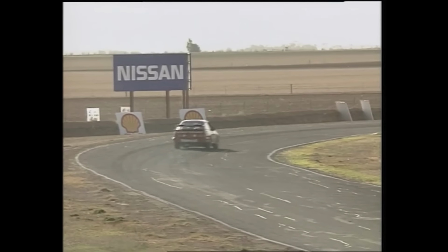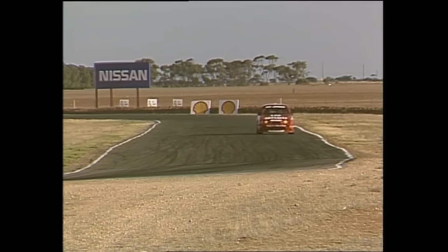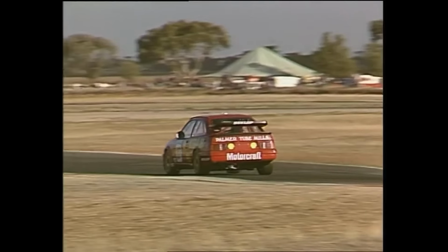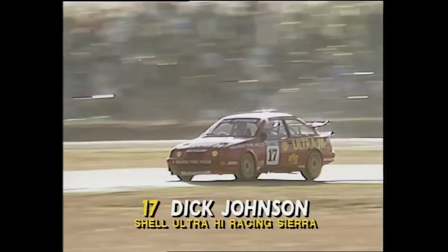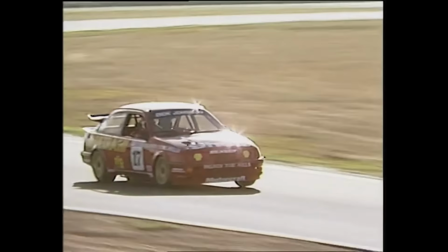And Glenn Seaton has also dropped out of the top 5. He's actually gone to the pits. Well, that leaves Jimmy in fourth spot to come up here and take whatever he can from Dick Johnson. It'll be 6 points for second and 4 points for third. Not too much of a loss of points from Jim's point of view. Still 2's 2, and when you're dead even, you don't really need to give Dick a break on you. Someone has to give today at Mallala.